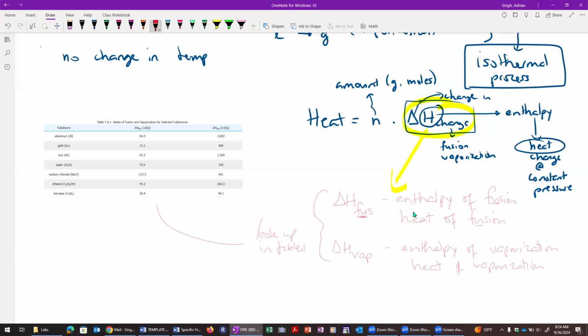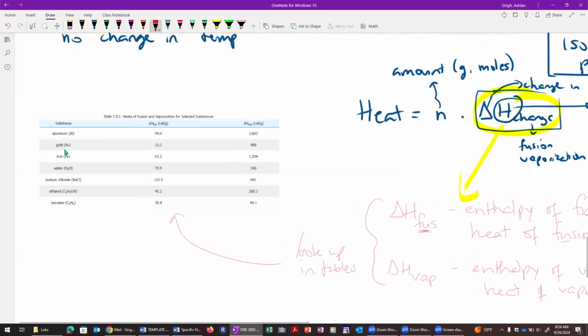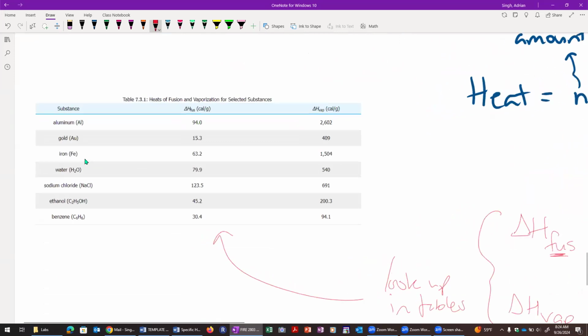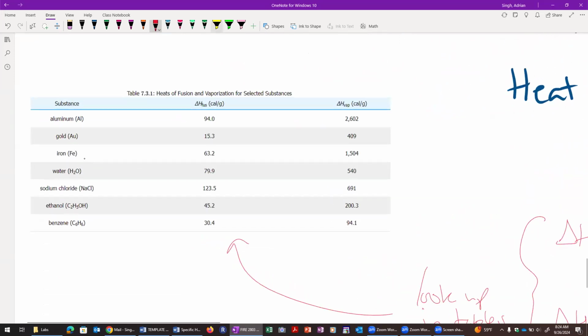And what they represent is simply the amount of heat needed to melt or to vaporize a certain amount of that substance. So here we have a table of some delta H heat of fusions or heat of vaporizations for a couple of things. Let's take a look at water. I think that's the most common one that we'll come across. Okay, so here we're saying that if we're looking at water, it would take 79.9 calories of energy to melt 1 gram of solid water or ice. It would also take 540 calories of energy, heat energy, to vaporize 1 gram of liquid water into the gas phase, right?